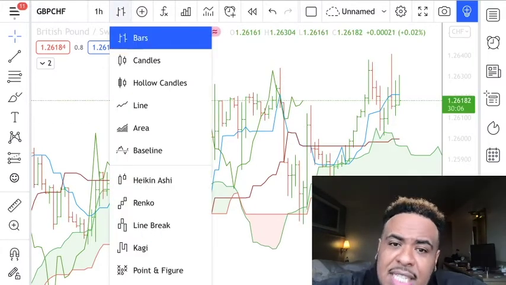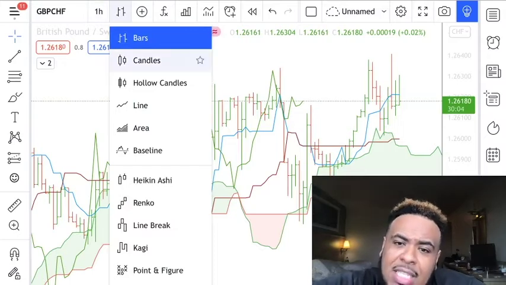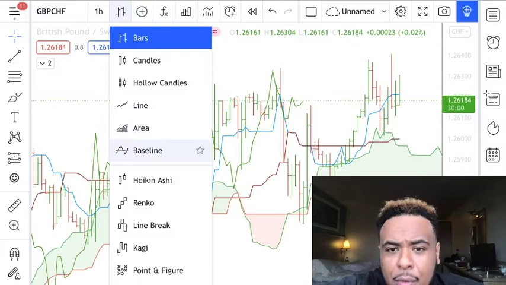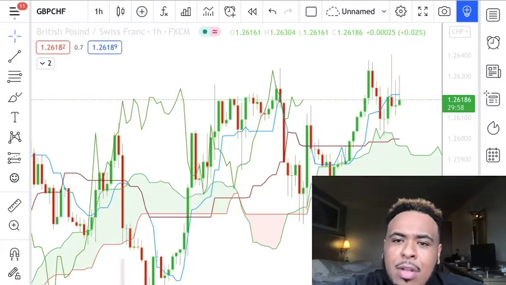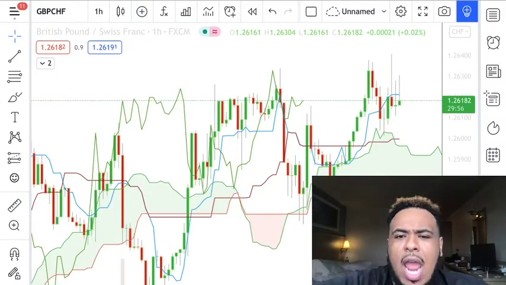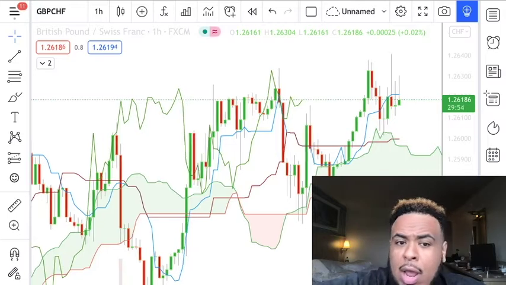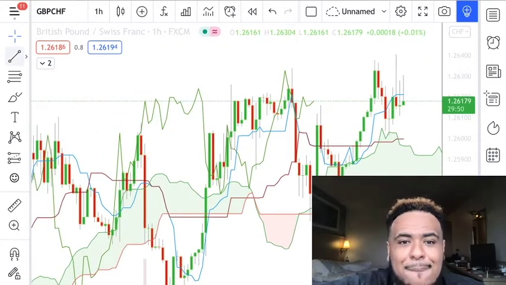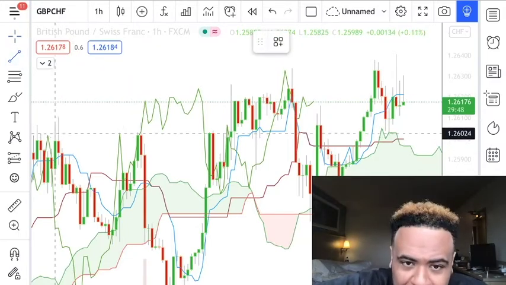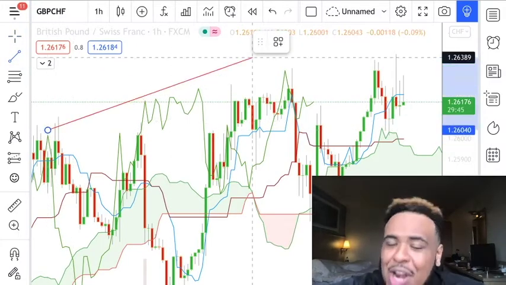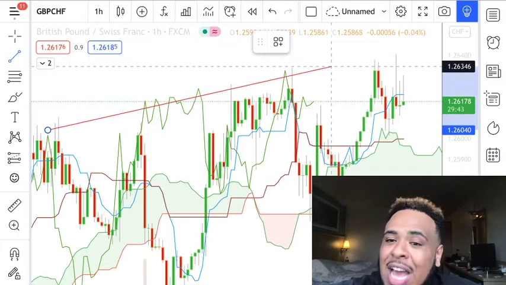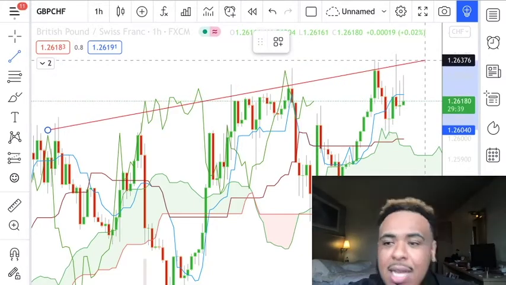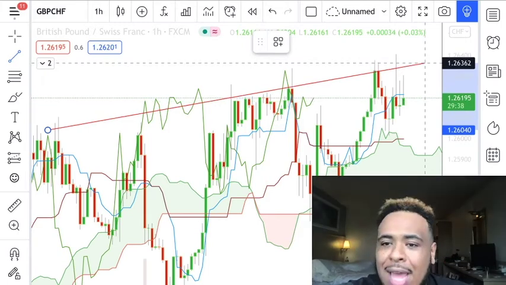But always remember, just next to the time frame, there's a selection you can choose from: hollow candles, lines, and so forth. But keep it on candles. Okay, now if, for example, you want to draw trend lines and so forth, you click this line, you click and drag. I know most of you probably know it, but it's always nice to show you guys exactly how to do it.